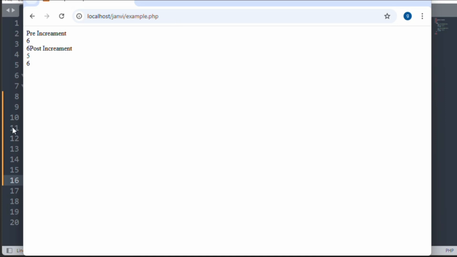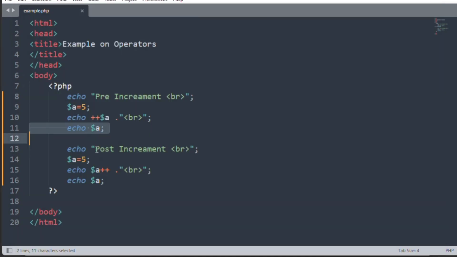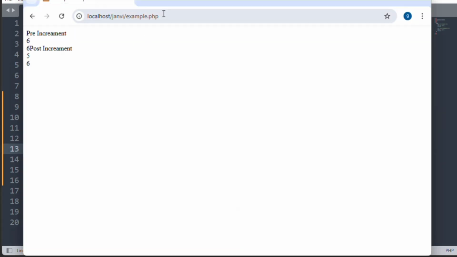You can see the pre-increment increases the value of a variable by 1 before using it. It is incremented first, then it will be used. But in post-increment, it uses the value of the variable first, then it is increased by 1. Means it will first use 5. Next, after the process, it will increase the variable's value by 1. So when we first print it, it will give the output as 5. Next, after using it, it will give the output as 6.